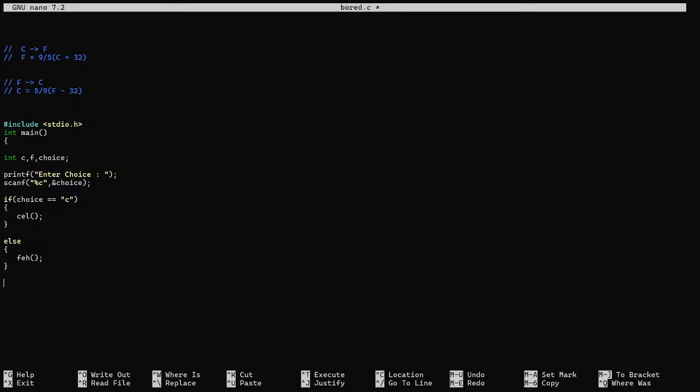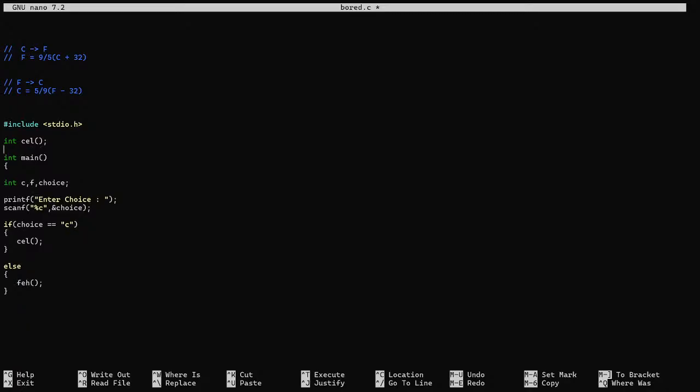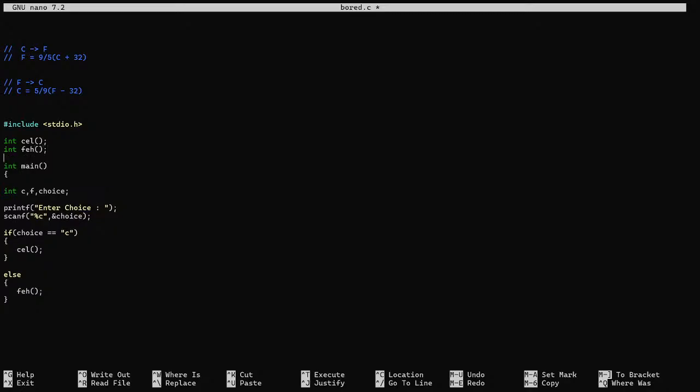Now I have to calculate it. You have to do the calculations. So I will initialize both cell values to calculate Celsius, and the FE to calculate Fahrenheit.